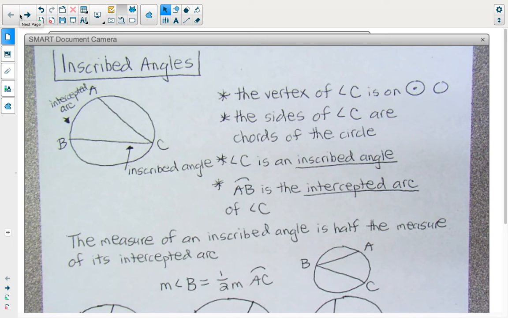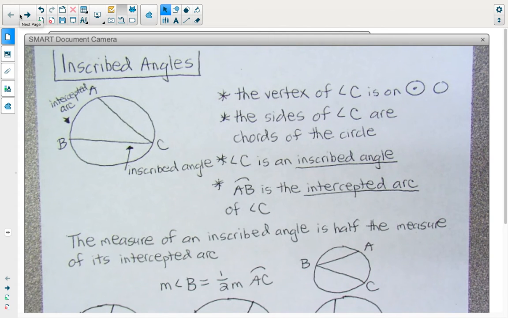Hey everybody. Yesterday we took a look at more things with circles, arcs, and chords. We know how to write an equation in standard form. We know how to put it in standard form for a circle if it's not given to us. Today we're going to take a look at inscribed angles inside of a circle.